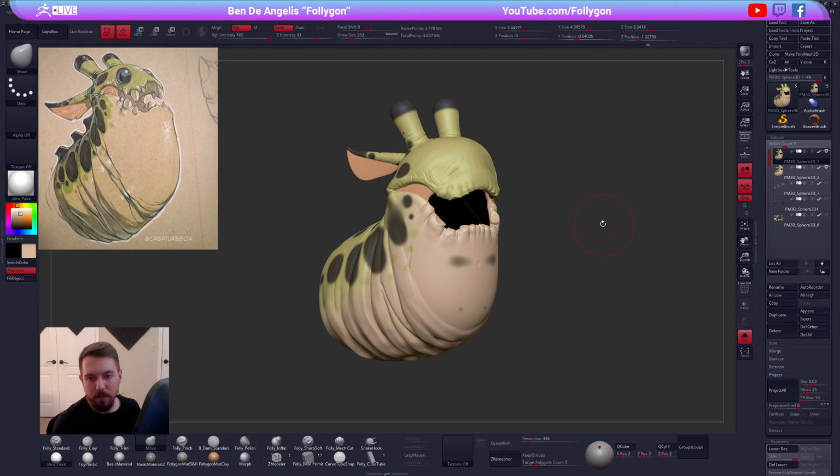Everything is fun and laughs until ZBrush crashes. In a very long time, I have not had ZBrush crash without a quick save. The only time recently that happened to me was because my power went out, so it didn't have a chance to quick save. And I only lost like 15 minutes of work, so it wasn't even that big of a deal.